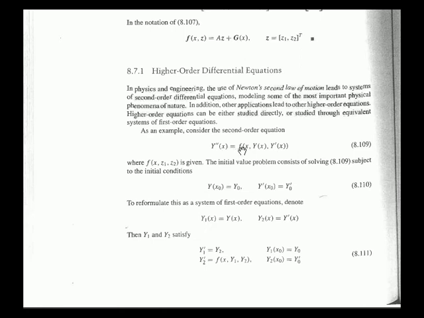And furthermore, if you have a second-order equation, you can write that as a system of two first-order equations. Usually just define y2 to be the derivative of y, so your variables are y and y prime, which we'll call y1 and y2. So the first equation just defines y2 to be the derivative of y1, and then the derivative of y2, that means the second derivative of y1, is equal to a function f of y1 and y2. In initial conditions, you're typically given y and y prime, so given y1 and y2. So a second-order equation can easily be reduced to a system of two first-order equations. A third-order equation can be reduced to a system of three first-order equations similarly.